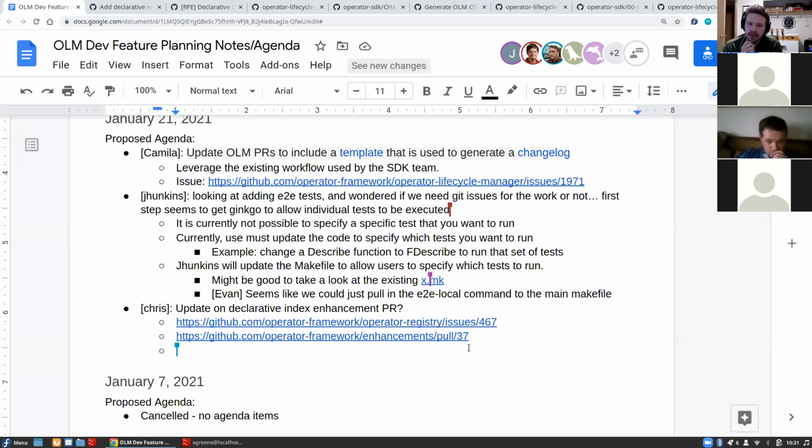Yeah, I think if you take a look at the enhancement that's open right now, there's a bunch of very active comments on it. We're trying to settle in on one specific implementation and then go from there. I think this is a very high priority thing that we're all actively looking at and working on.